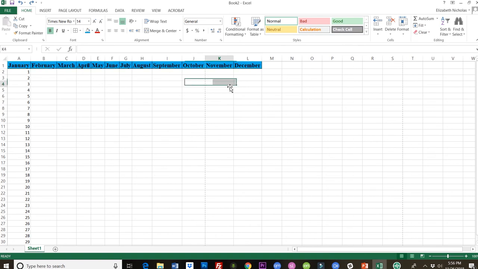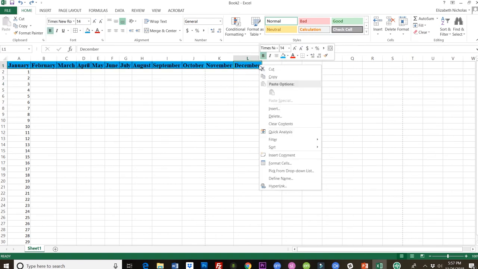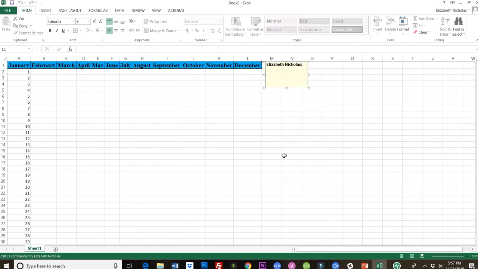A comment, okay, so you can right click and you can insert a comment. So this one says December. So for some of you, it's going to be more like end of year evaluation. And that's my comment. So you will know that there is a comment in the box with the little red triangle, and you can just hover over it and it will be right there.